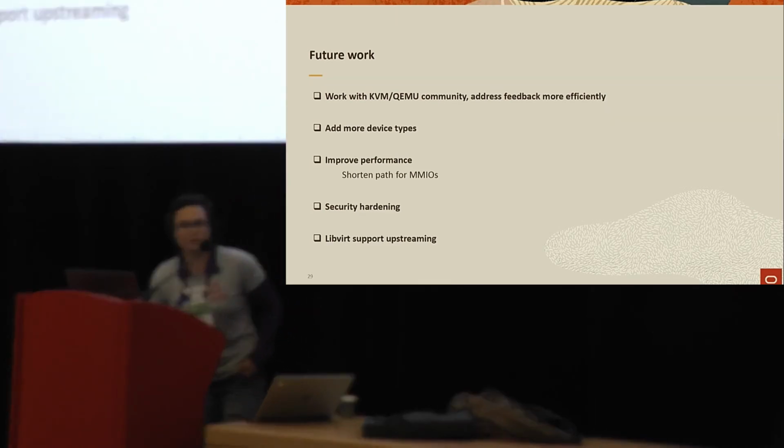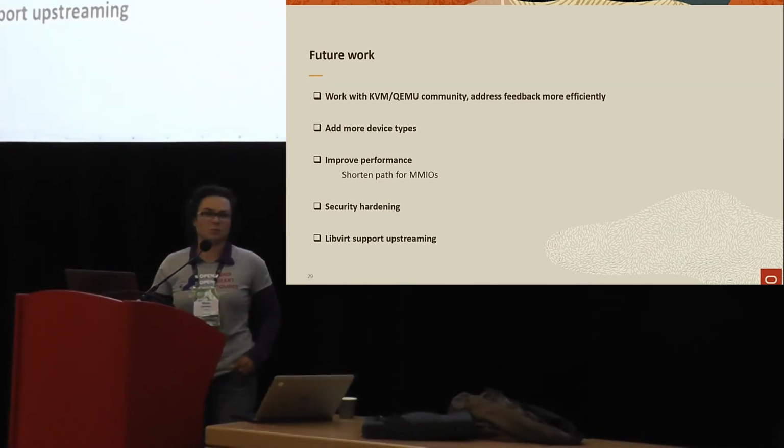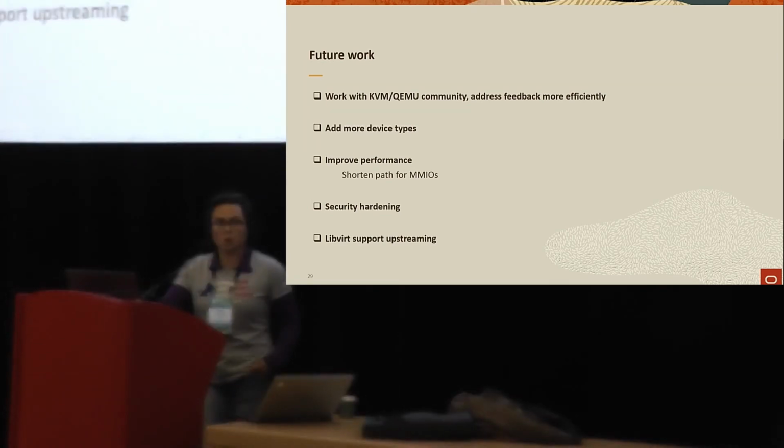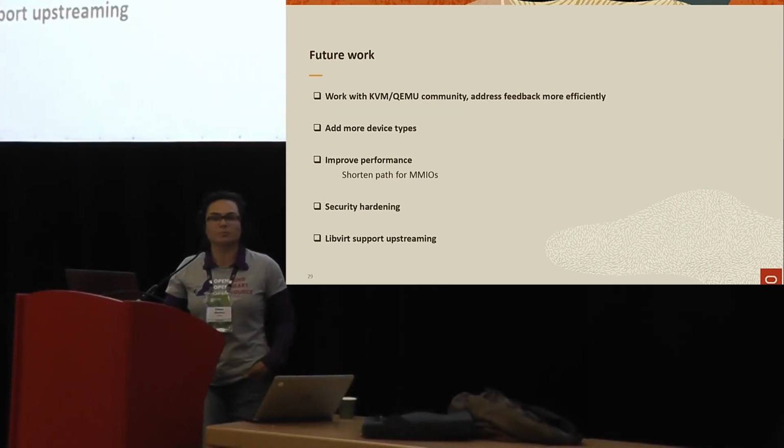Now, in the future, what we want to do: this conference was great because we were able to talk to so many people, and we got great feedback, and we're hoping that people are going to take a look at the code and give some thoughts and maybe review that. There's a version 4 posted on the QEMU devel, and you're welcome to take a look at that. We would like to add more device types and improve performance and work on security more, and probably add libvirt support because it just makes sense.